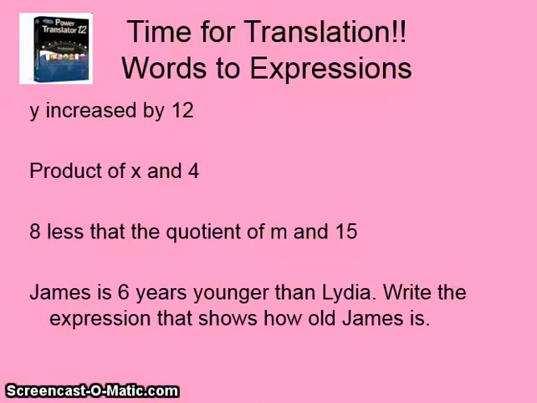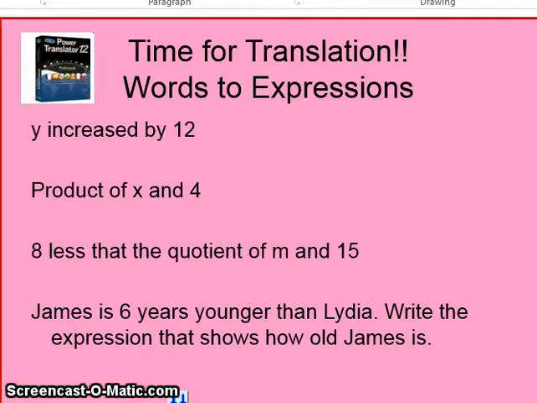Alright, now let's go the other way. Now let's change some words into some expressions. Now usually there's only one way to write these, so we're only going to go for one. I want to change y increased by 12 into an algebraic expression. So here the 2 things I'm doing the operation to are y and 12. And this phrase right here, increased by, is one of our phrases that tells us that we're going to have to add. So y increased by 12 would be written in an algebraic expression as y plus 12.